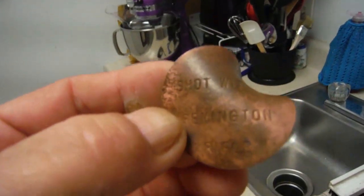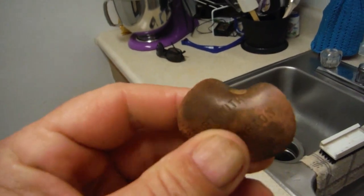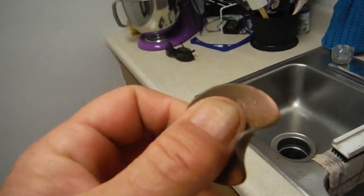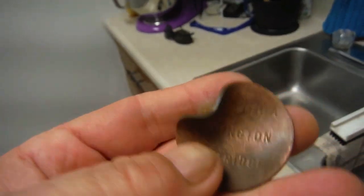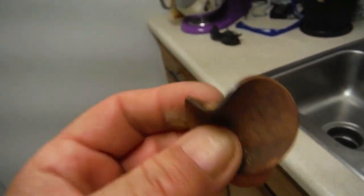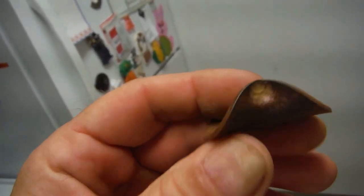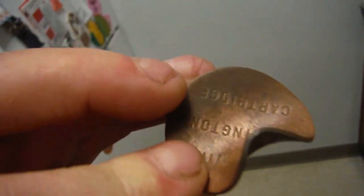See that it's been shot. What this is, we used to have a competition up here. And what it says on it is shot by a Remington rifle on one side, and on the other side it says shot by a Remington cartridge. Now what they would do is, these things are solid brass, they would throw this in the air and you would shoot it, and that's exactly what that is. That person nailed that thing while it was flying in the air. That is cool. Alright, on to the next.